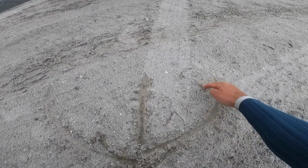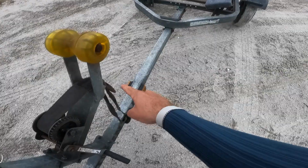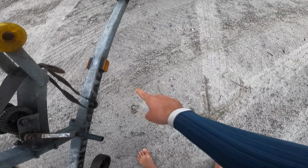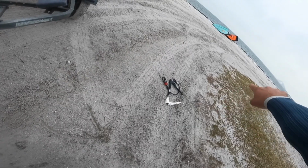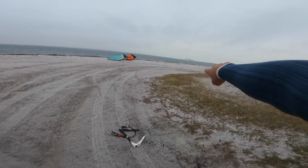I want to make sure the kite is on the edge of the wind window. So if I have my connection point here, I drew an arrow. Figure out your wind window. So if I'm going to hold the kite up to the side of it, it should be right in this general area.